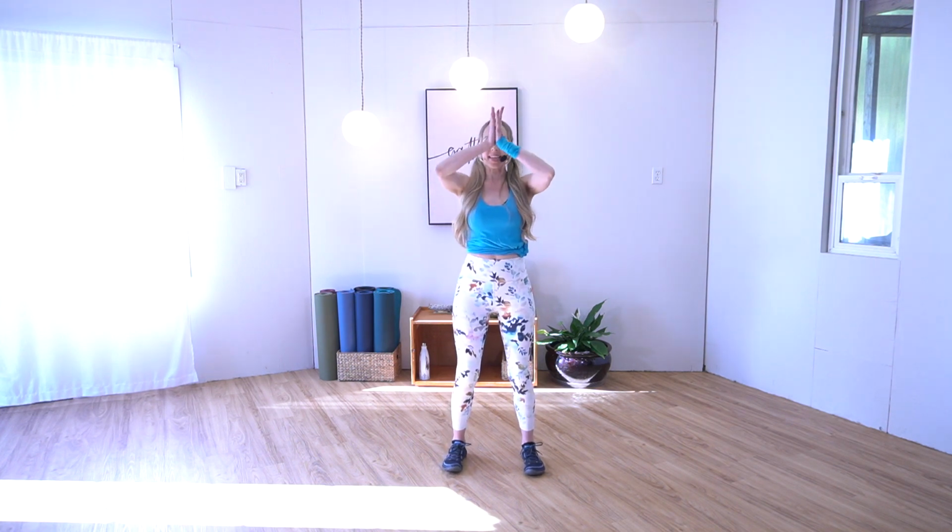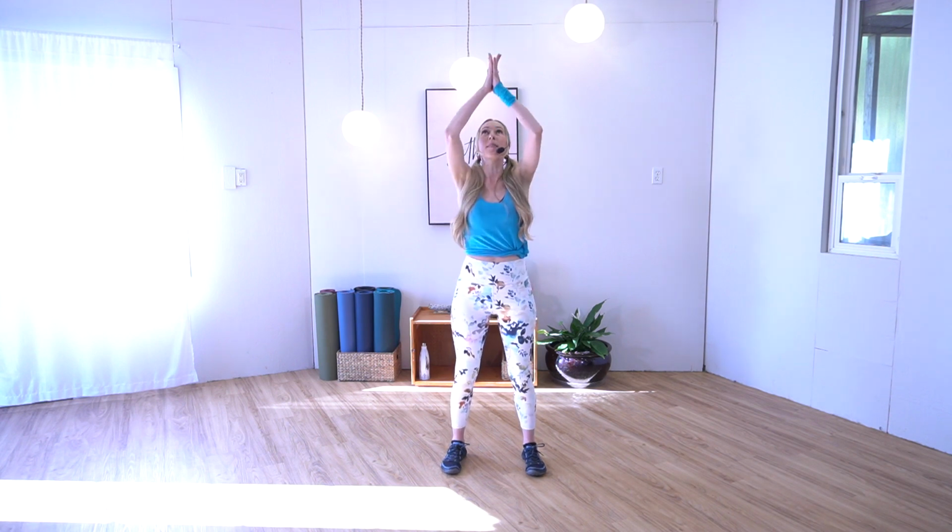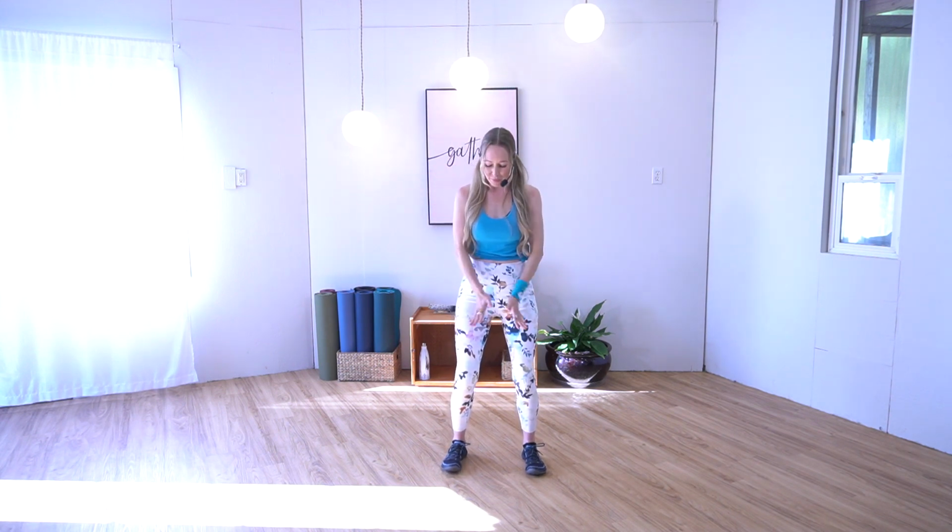Let's do our lotus lifts. Inhale, soften, relaxing the pelvic floor, exhaling, up and in. Again, inhaling, softening, exhaling, contracting. One more time, opening the eyes, inhaling the arms up, exhaling, gathering chi, energy into the body. That's it, reverse prayer. One more time, inhale, gather. Exhale, press the palms together.